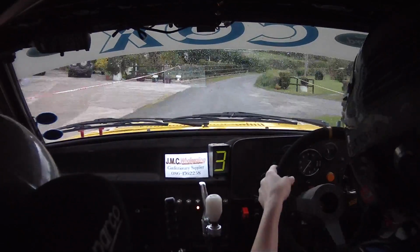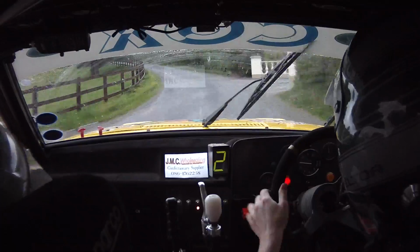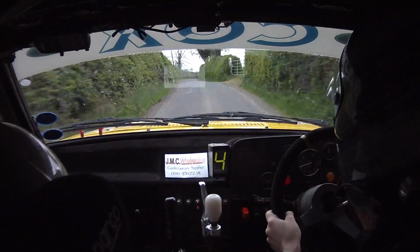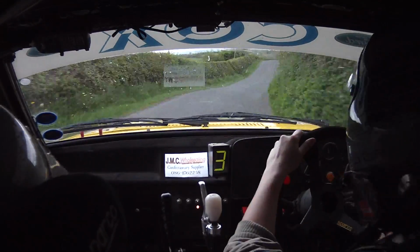And long fast 3 right into 3 left. 3 left here, 40. The 4 left opens. 4 left opens here. Tidy it up a bit, 80. 6 left over crest and 5 right. 6 left over crest here and 5 right. To late 5 right after the post. Late 3, sorry, late 3 here. Whoa! Late 3. 40. Crest into 3 right.